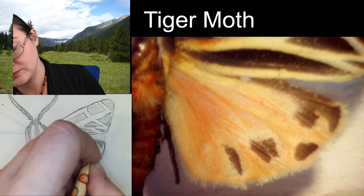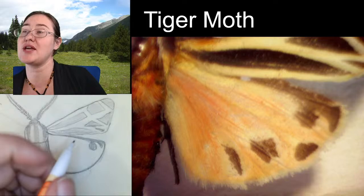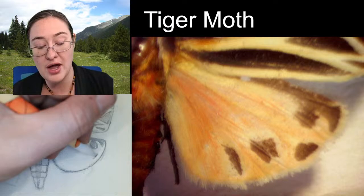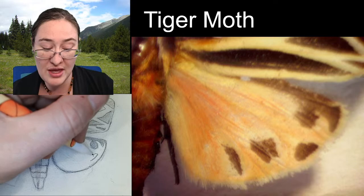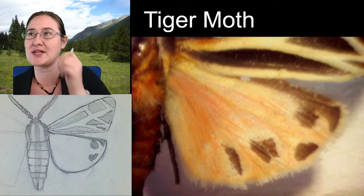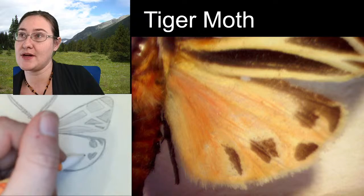Now, the locations and number of the spotting on the hindwing is how we're going to identify this species. Even though it varies by individual, the overall number of spots, the darkness of the spots, and the locations are going to help you identify them. All right, let's see. This piece almost looks heart-shaped, too.